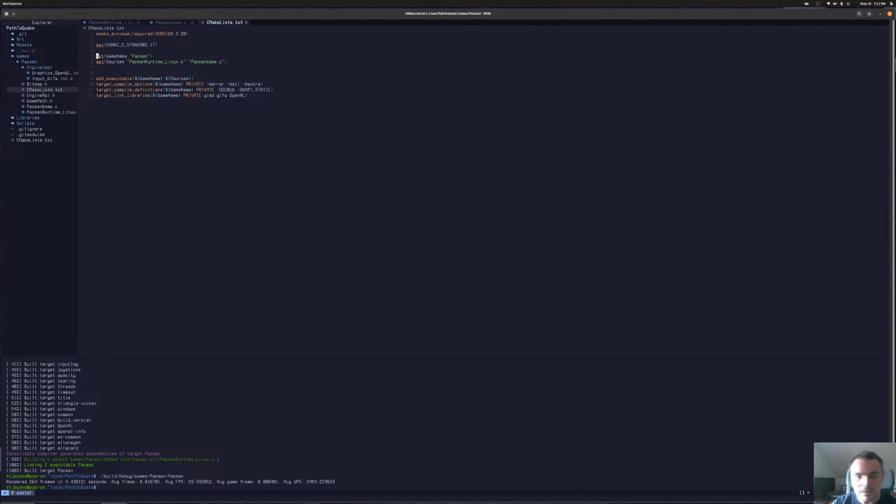So let's see what should be the name of the... I need to split it into the runtime name, right? Change word. Runtime name. That's fine. And now I will also do runtime sources, which is also fine. And then I will change this to be runtime name, which uses runtime sources.